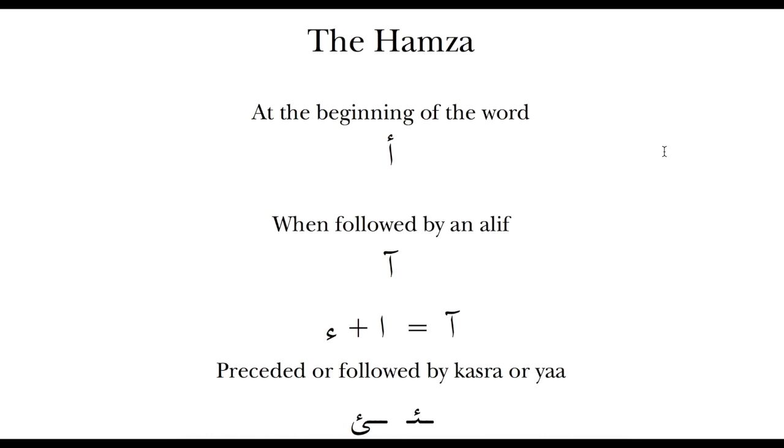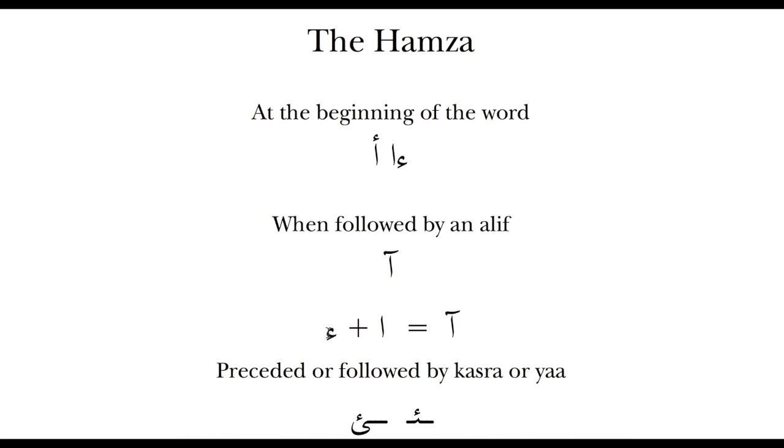So I'm not going to burden you with 12 possibilities of where the Hamza goes and how the Hamza is formed, because sometimes the Hamza is not even formed as a Hamza. It's Alif Wasla, or Hamza al-Wasla they call it. So I'm only going to give you some basics. At the beginning of the word, the Hamza is put on the Alif. And sometimes the Hamza is simply put on the line when followed by an Alif. I'm not going to tell you exactly why because it's just going to cause more confusion. So that's two possibilities for the Hamza at the beginning of the word.